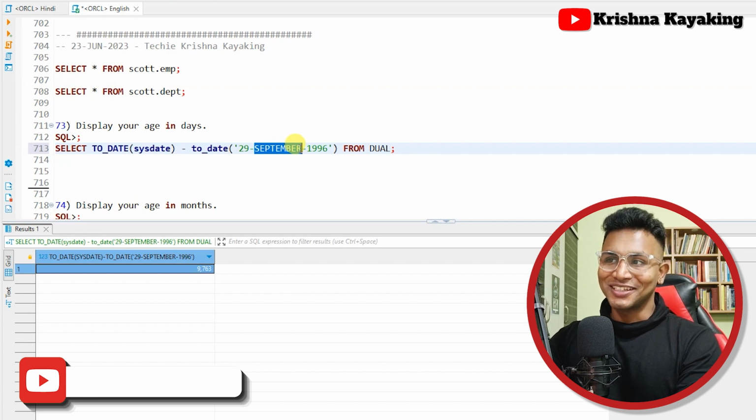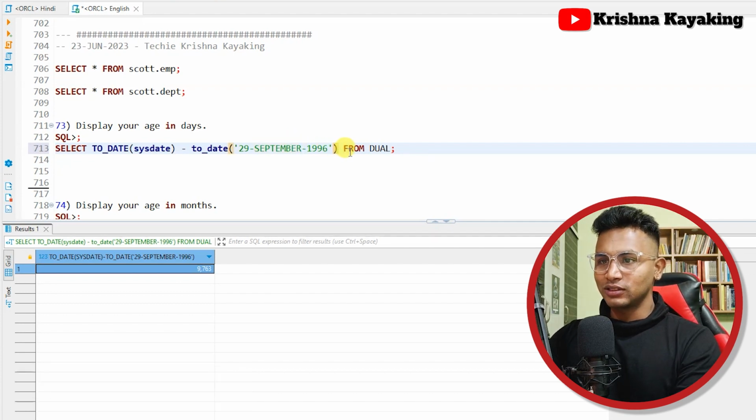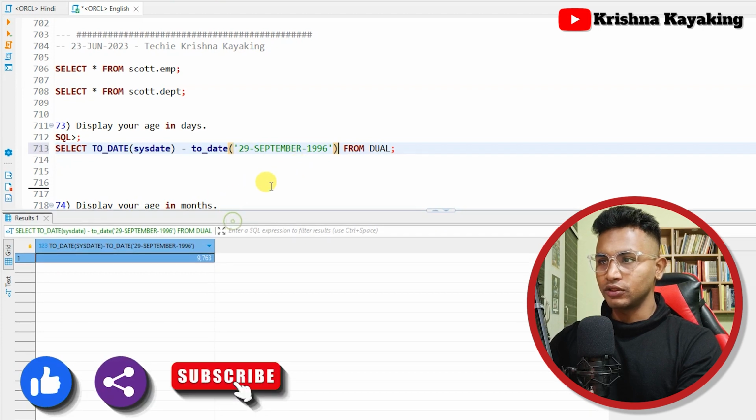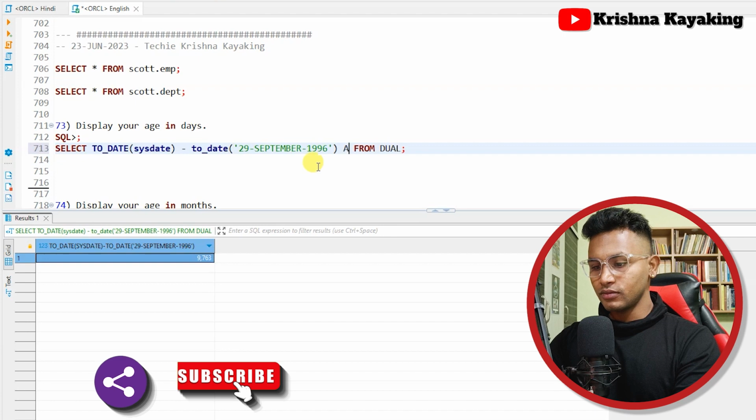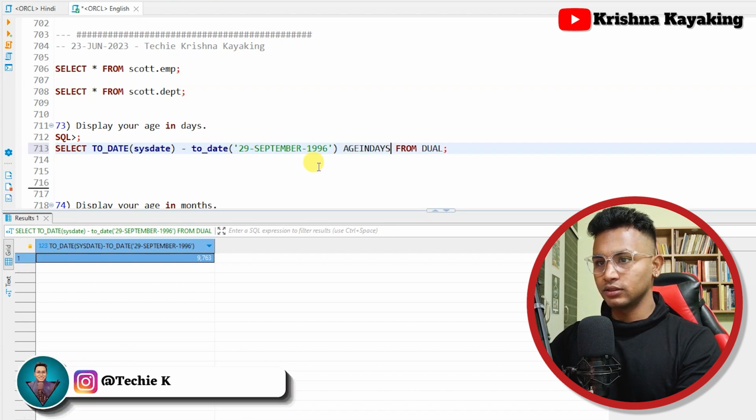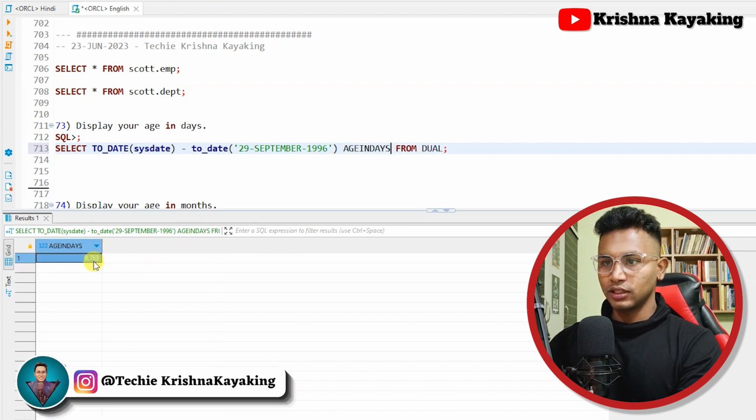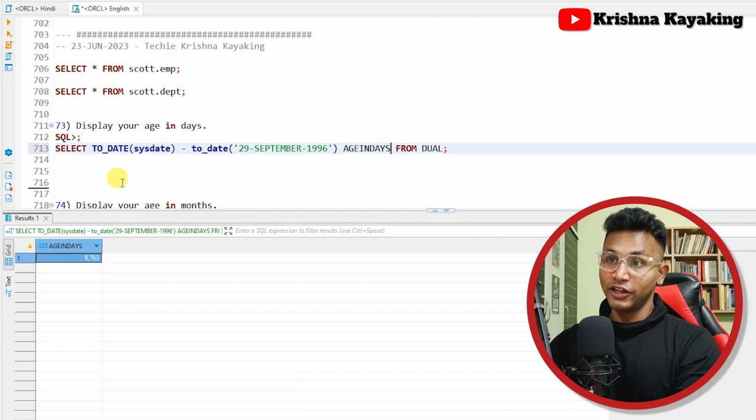I'll discuss this function as we go further. This is coming so big, so let me change it to age in days. So age in days, 9,763 days since the day I was born.